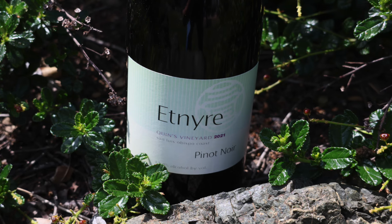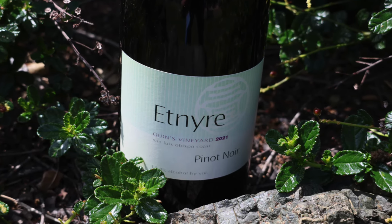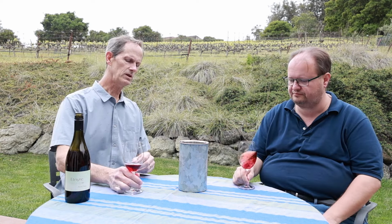So on this site, early in the year, we had bud break at a pretty typical time for us. It was cooler than usual right at the start, I should say, and we had one of the longer growing seasons that we've had. Typically we'll harvest Pinot somewhere around early to mid-September. We harvested Pinot, I believe this year, either late September or early October.